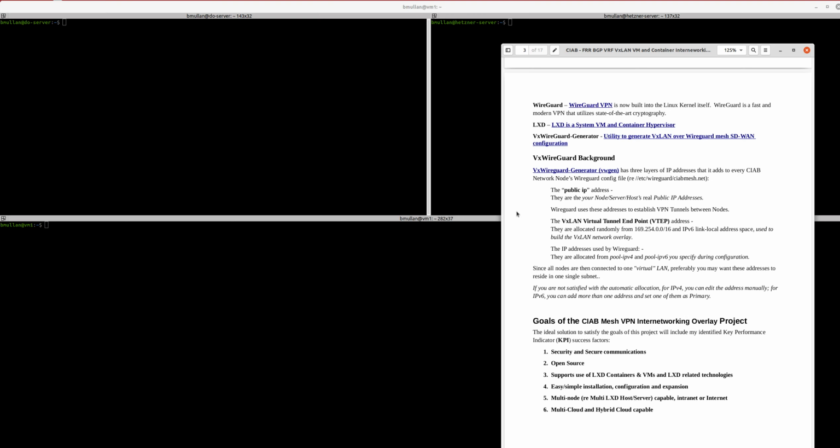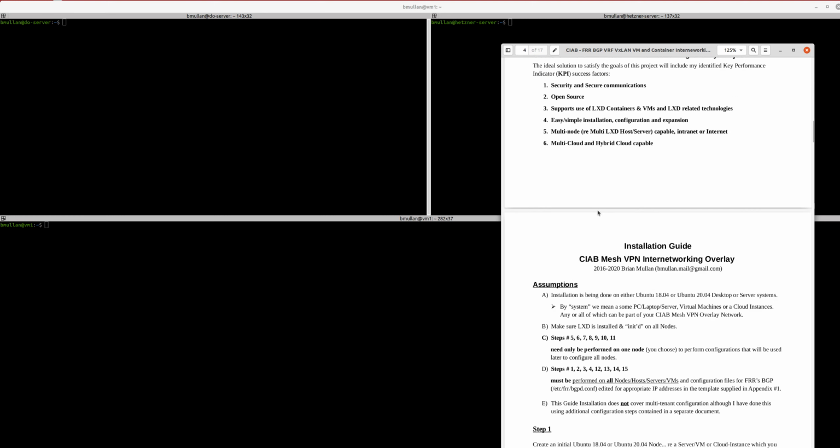It also needs to be multi-cloud and support hybrid cloud architectures. Multi-cloud being what we'll see here, where I'm using DigitalOcean and Hetzner clouds. DigitalOcean's server is here in the United States on the East Coast. Hetzner's cloud is in Germany, and that's where that Hetzner server is. And VM1 is on a local machine here with me. But the fact that I'll be able to interconnect all of those fairly transparently is another KPI for this architecture.